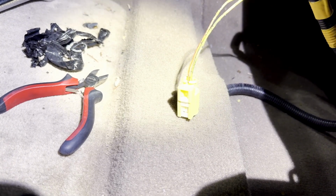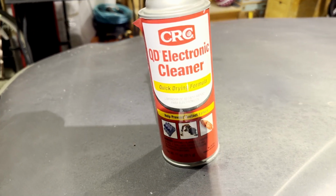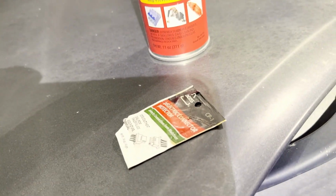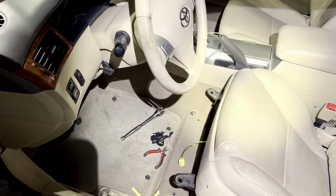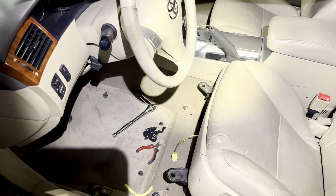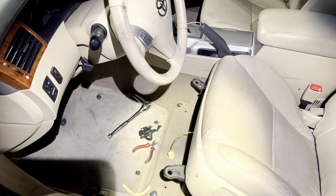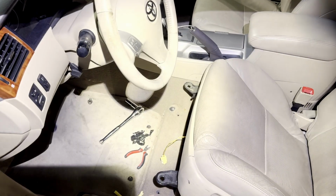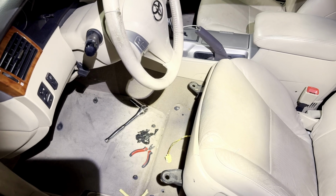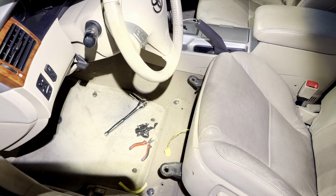So what I'm going to do is the same thing I did on the right side. I'm going to use the electrical cleaner and clean the contacts, and put some dielectric grease on it, such as this one right here, and hopefully it'll fix it for the time being. I feel like I wasted a ton of time today trying to address this airbag light coming on. So let's see if hopefully this fixes it. I'll keep you guys in the loop.